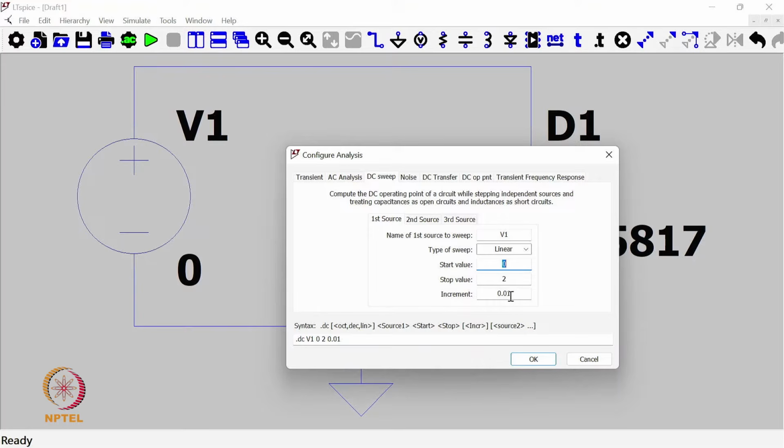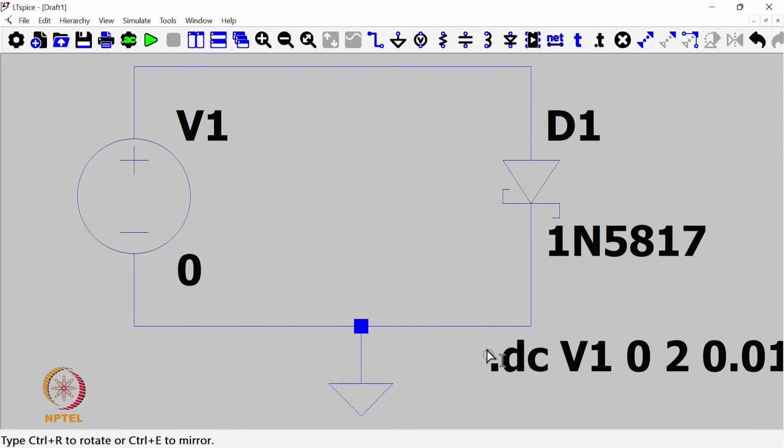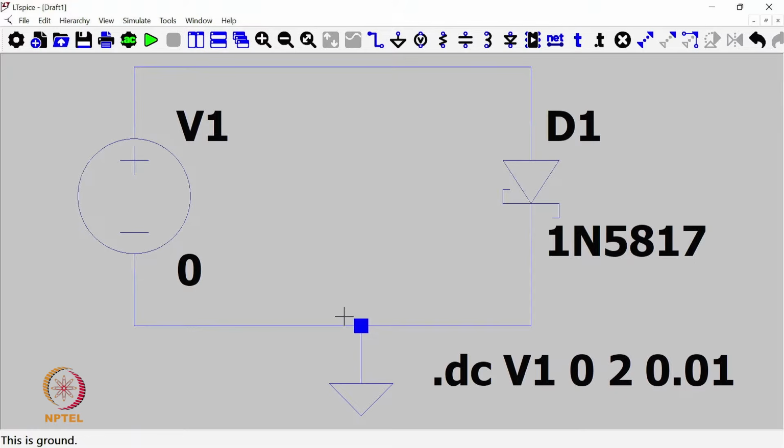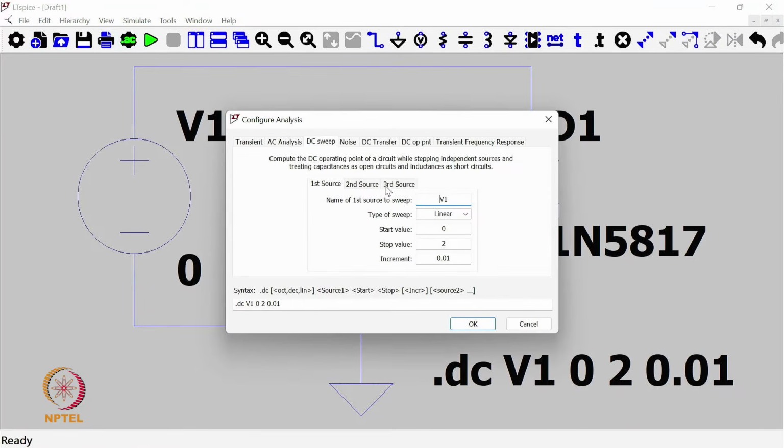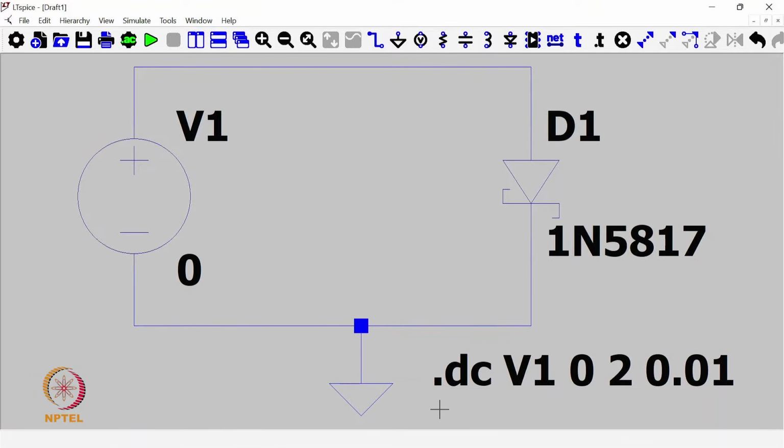We can have hundreds of simulations by specifying these values. We specify this. So this is the DC sweep we are going to use, and let's say we want to change the temperature as well in the same simulation. So let's say we have the temperature simulation.